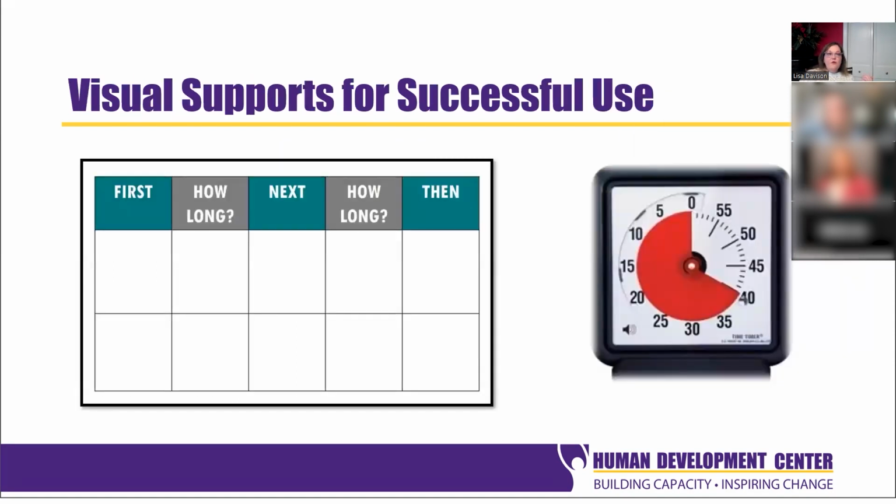Again, if you've been familiar with LOTR or you've seen our videos, we like visual supports. So for a student who's having trouble regulating, you might say, let's go to the chill zone for a few minutes because you see them getting dysregulated. We really want it to be a proactive strategy, not a reactive strategy. So we are trying to get them to that area to regulate and get reorganized before they have a disruptive behavior.